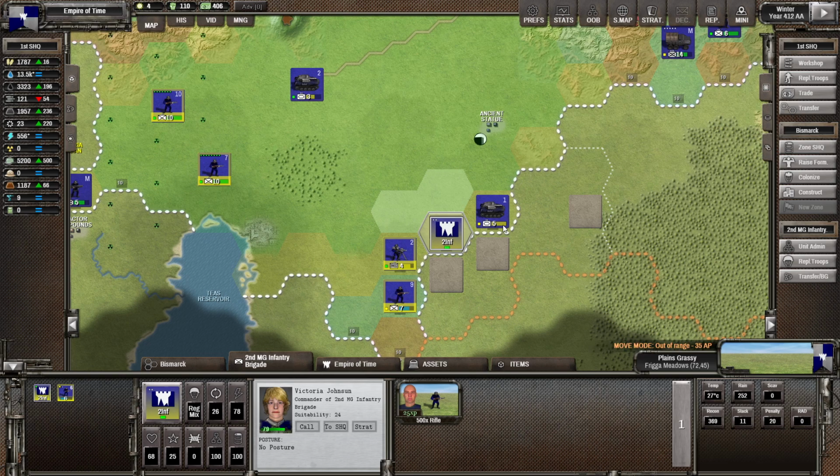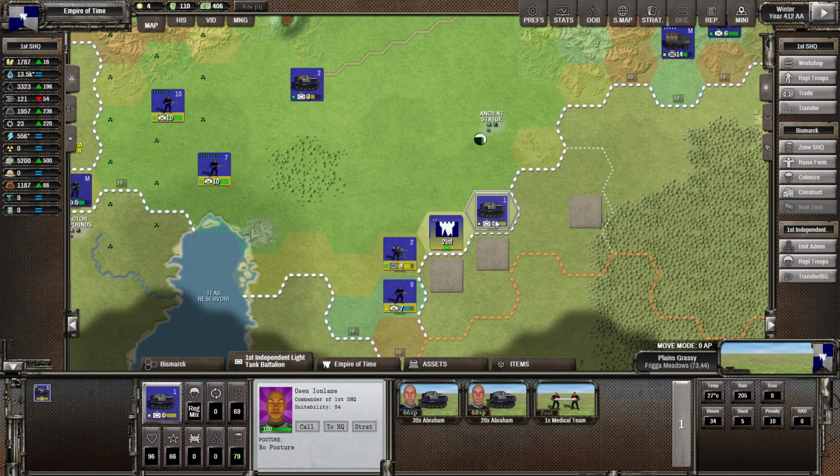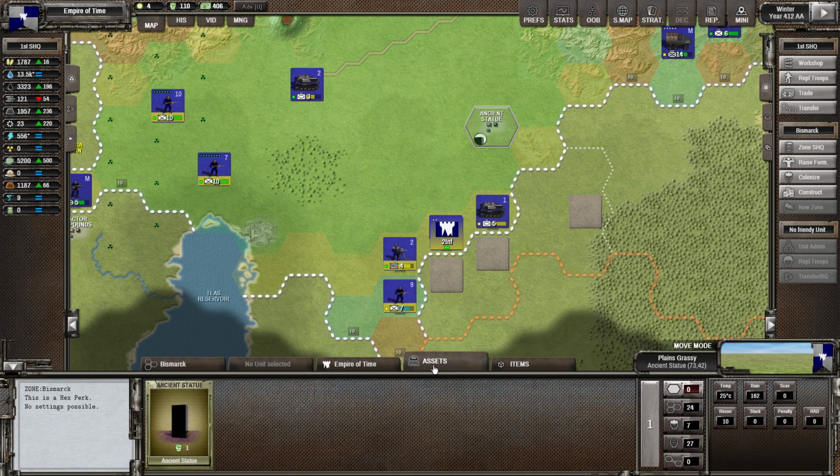Move them down as well. We'll see if they attack us. But we do have our 5 Abrahams here. They're in great shape. They can move later on and maybe take on the enemy if they come down this way. The ancient statue, which gives us political points.